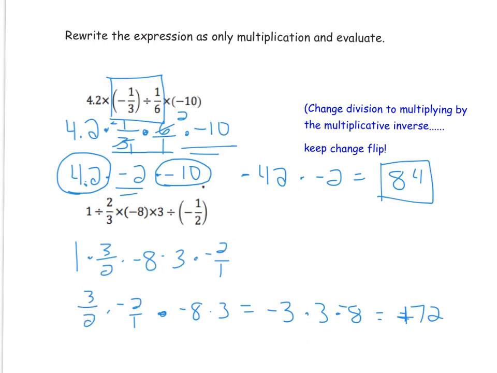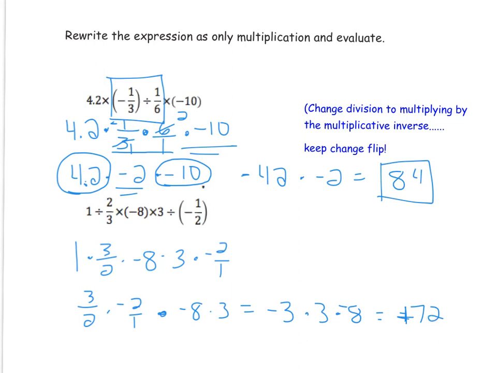So now 2 goes into 2 once, 2 goes into 2 once. So negative 3 times 1 is a negative 3. So this part right here is simplified here. And then I had the rest of this, but I knew that if this was negative 3, it was going to be easier for me to multiply it by 3 and then by 8 versus the 3 times 8 times 3 again. So I used the commutative property one more time, changed the location, so I multiplied this part by this first and then by the 8 to give me a positive 72.